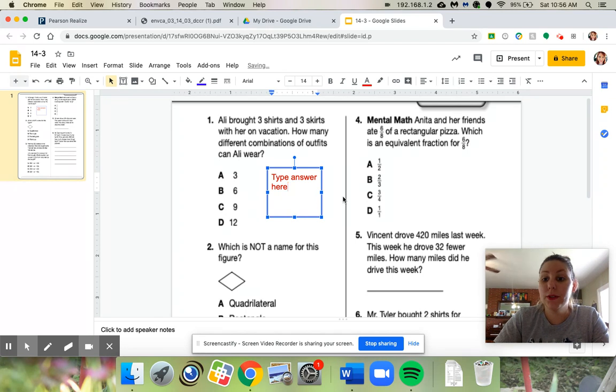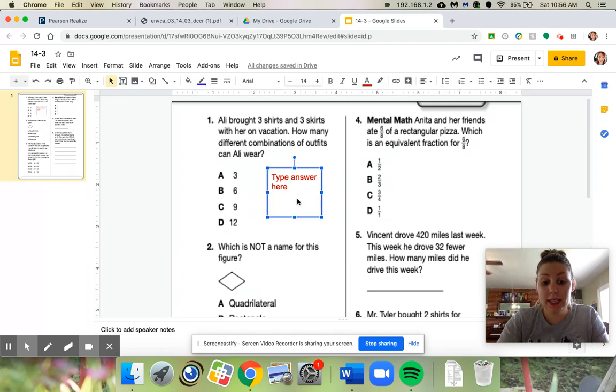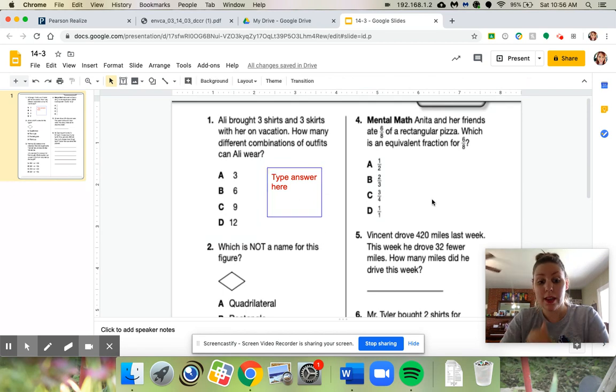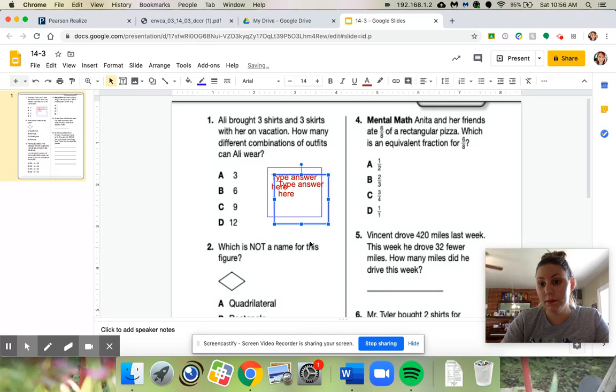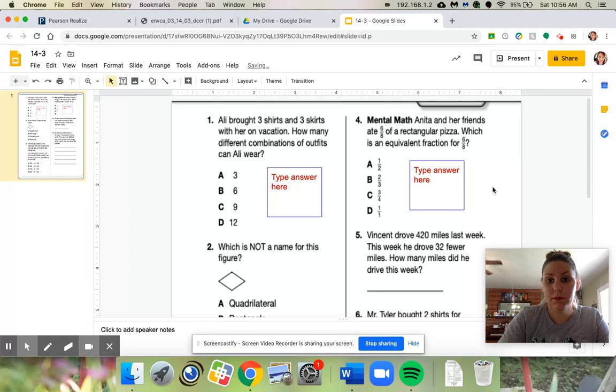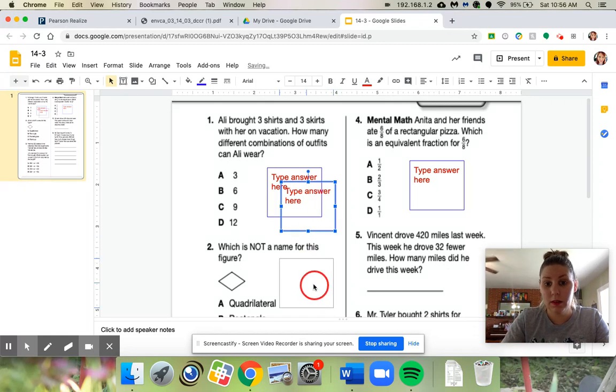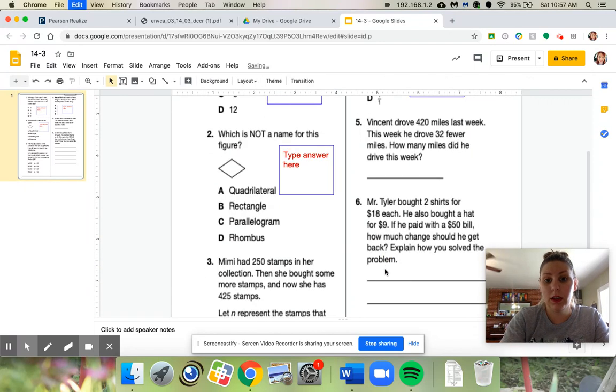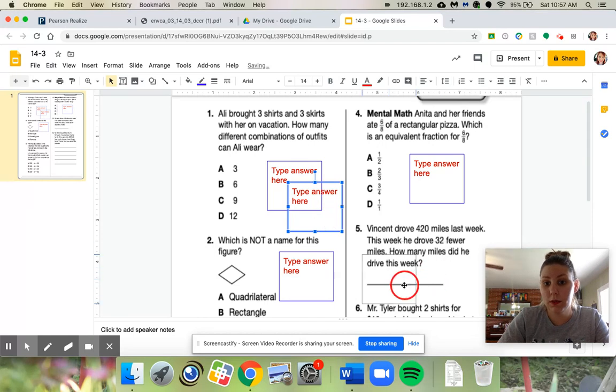All right, so now I'm going to copy this because I don't want to have to go through all the steps all the time. So I press Command-C, and it'll copy it to my clipboard. And then I can go here and do Command-V, which will paste it. And then I can move it wherever I need to. Command V, put one right there. Command V, put another one here.